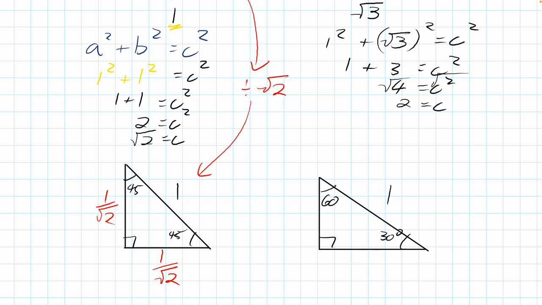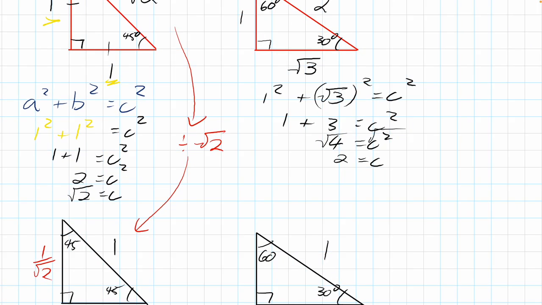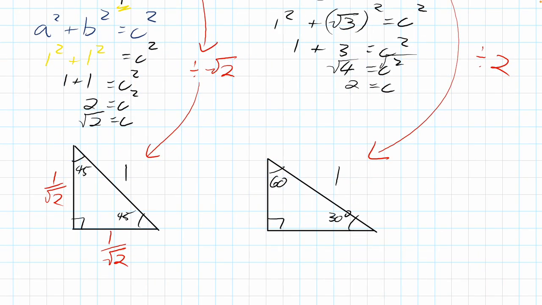Now, if you remember from our other one, we are taking this number 2. It's a little large. We've got to bring it down to 1. Same idea. We're going to divide by 2. And whatever these legs are, we divide by 2. That one leg was 1. So when we divide it by 2, it's a half. The other one's root 3, so we just put root 3 over 2. We leave it as a radical.